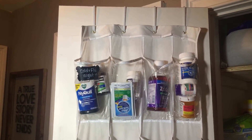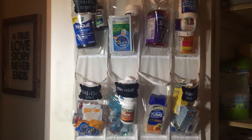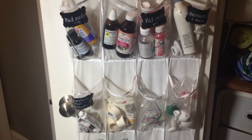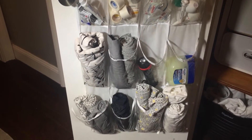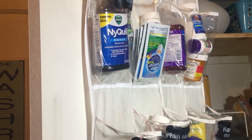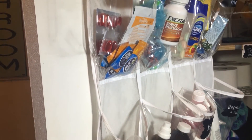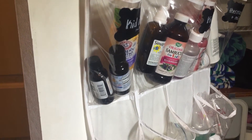In the top pocket, since my husband loves taking medicine when he's sick, I have cold and flu night medications, cold and flu day, pain relief, and miscellaneous things. I like to use more homeopathic things for my son so I store those in their pockets as well as his thermometers. Then I have band-aids, gauze, tape, things like that. At the bottom I keep extra pillowcases. I bought chalk labels at the dollar spot at Target and use a chalk pen. I love that the pockets are clear — my husband and I know where everything goes, and guests can very easily find things they need.